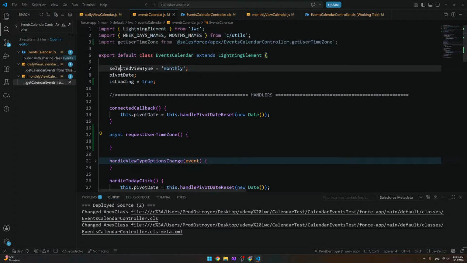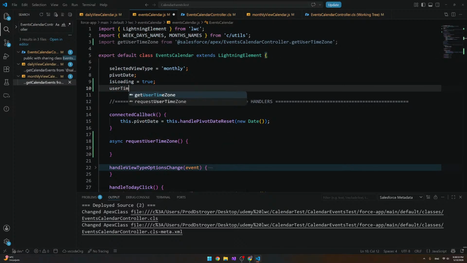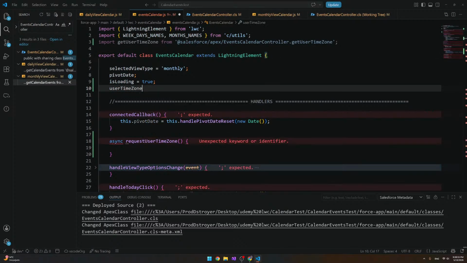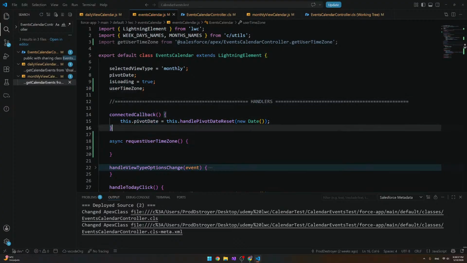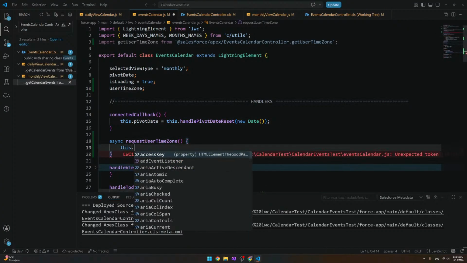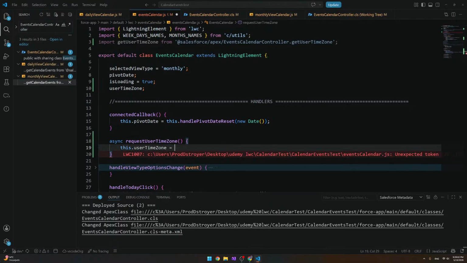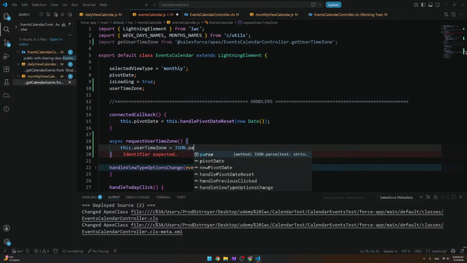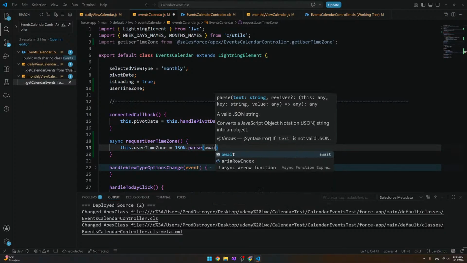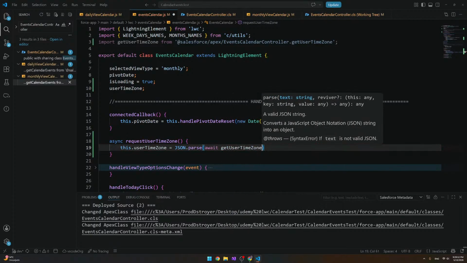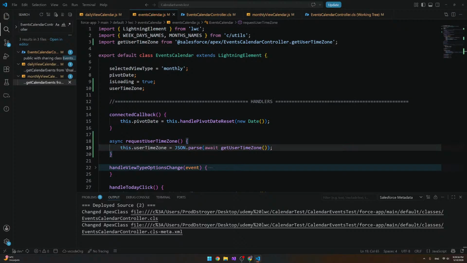User time zone is equal to whatever, return blank, I don't know. This user time zone is gonna be JSON dot parse, wait, get user time zone. I think that's it, isn't it?